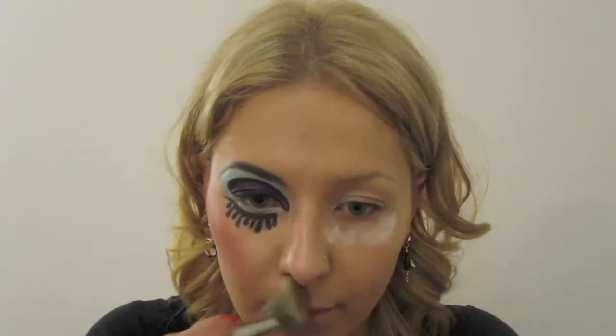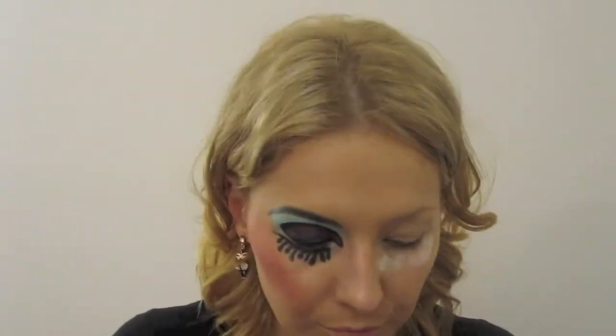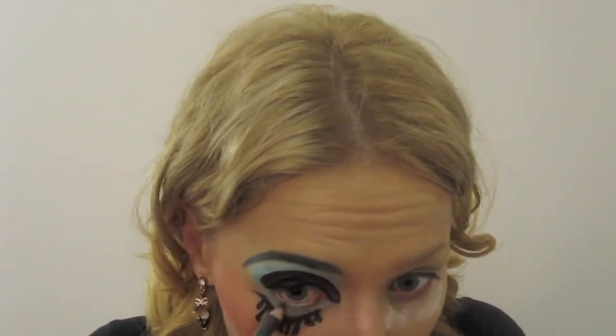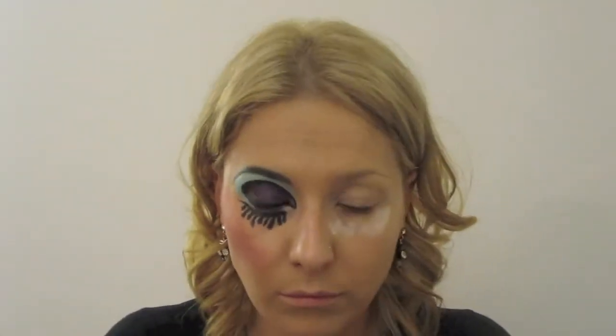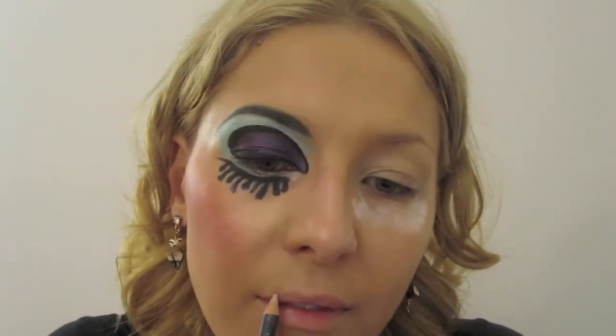So the highlight goes down the nose, on the cheek, and underneath the nose. I'm just adding more on the cheek because she's really highlighted right there. I'm using a coffee eyeliner just to go in my waterline. And one thing I did forget was putting a very light pink in the inner corner of my eye, the kind that matches the center of the lip.